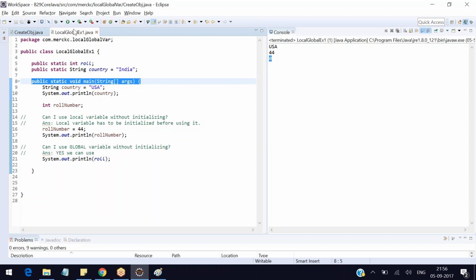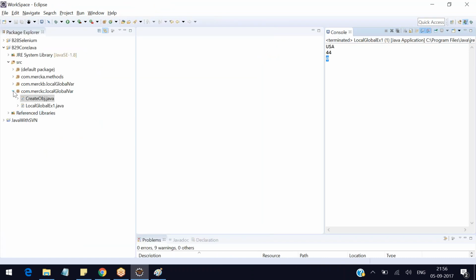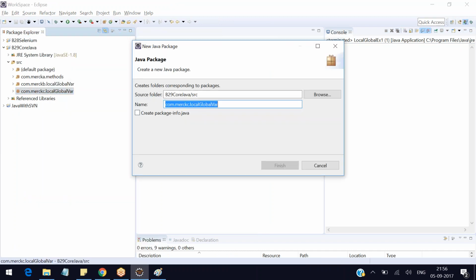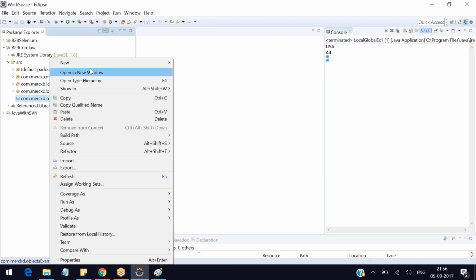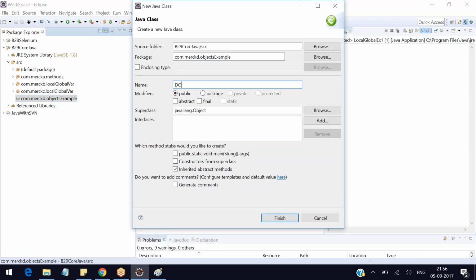We will start off with some of the basic concepts of objects, and I will create a new package, objects example, and I will say dog.